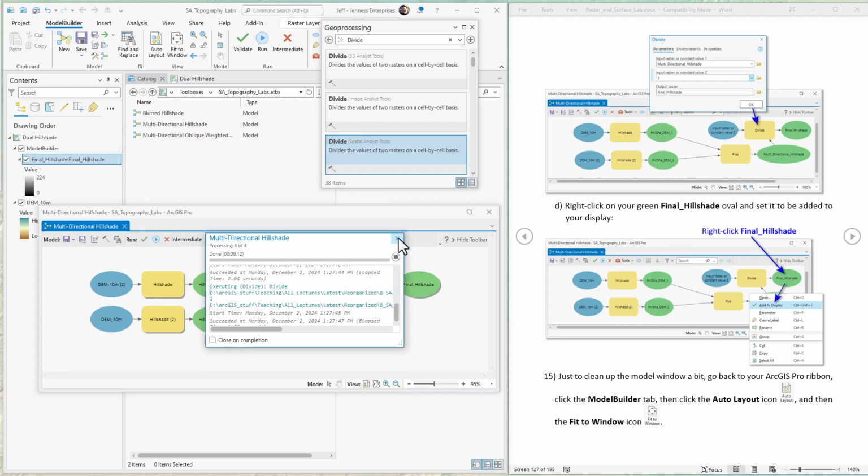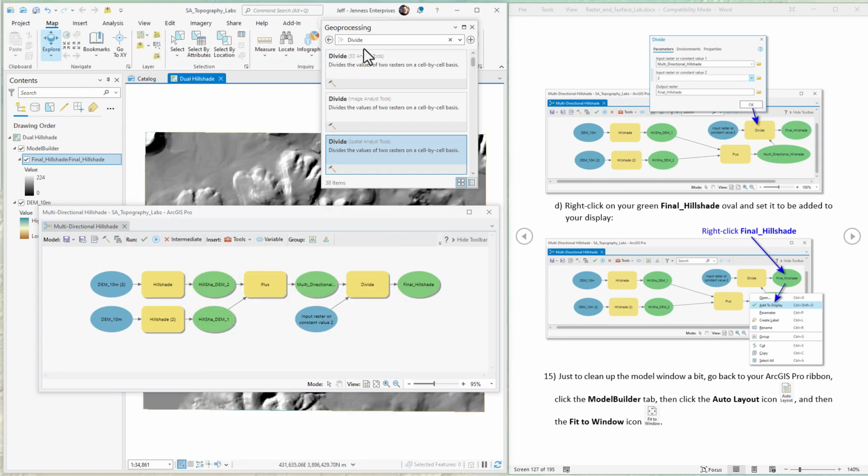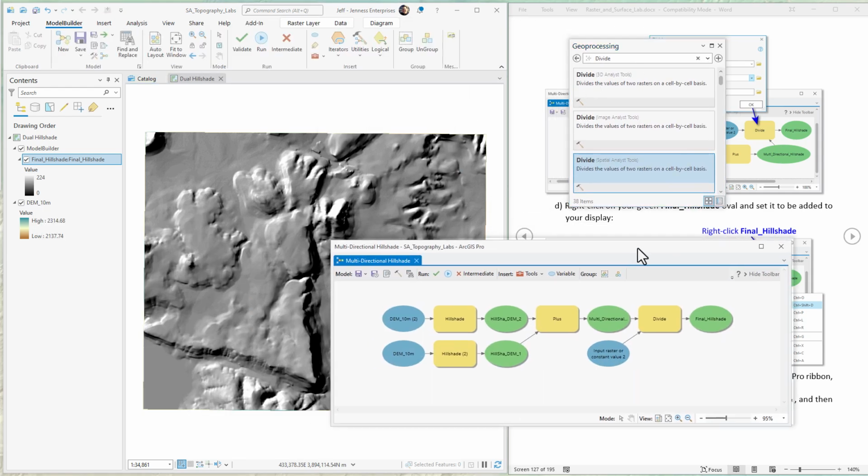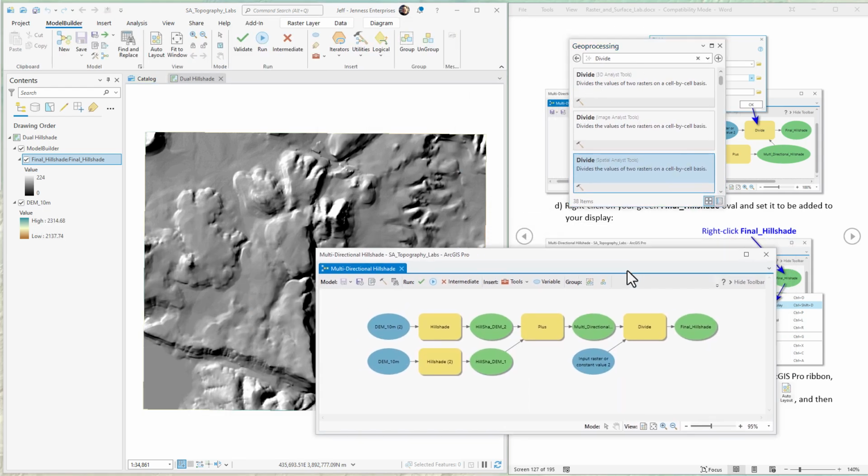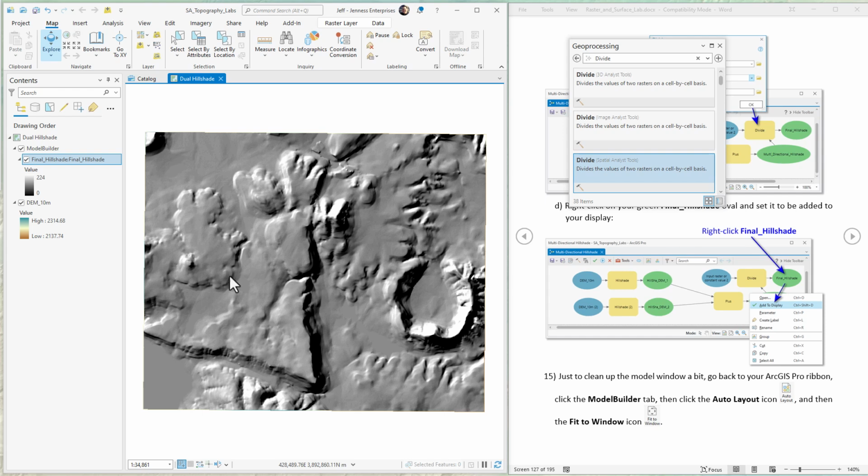All right, let's close that. It should have added it to the map. And sure enough, it did. Now we have a hillshade raster based on 2 sun locations. Now, one last step. In this process, we created 3 intermediate data sets before we got to the final hillshade. Now, usually we don't have any reason to save these 3, so we want to get rid of them. Now, the model gives you a cool and easy way to do that. All you have to do is hit this Delete Intermediate button, click it, and they have been deleted. So now all we're left with is this final hillshade. Now our geodatabase is less cluttered. We have our final hillshade raster.